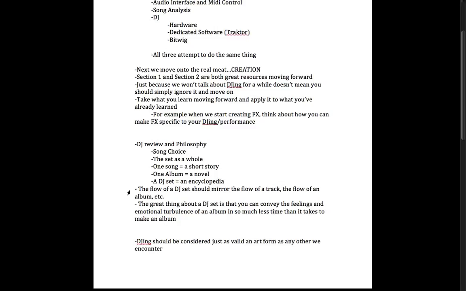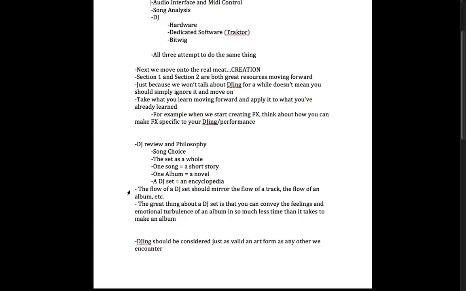We can pull from anything. And that's why I look at it more like an encyclopedia, a dictionary, because those ingredients we have are really limitless. And that's what's so phenomenal about a really good DJ set, is when you find somebody who's pulled out all these obscure things all over the place and has put them together and really baked just a great tasting cake, if that makes any sense at all.